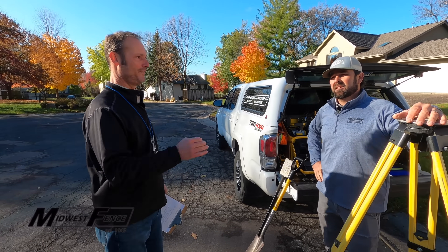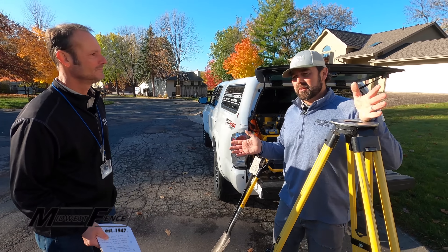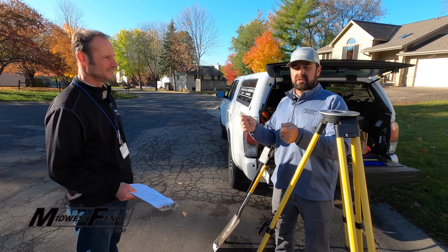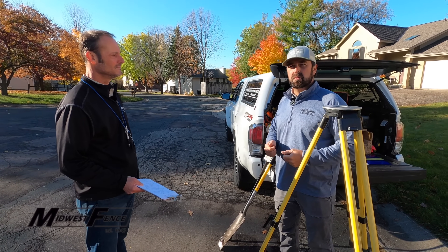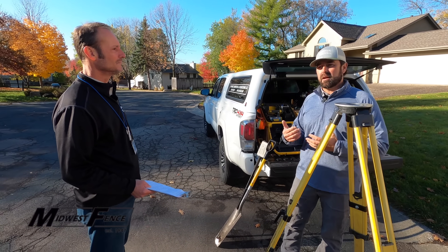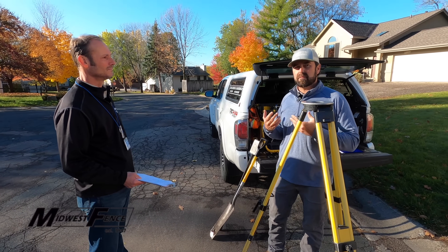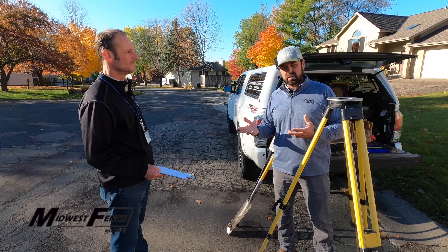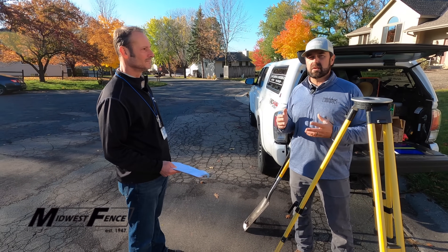In terms of building a fence, some folks hand us a written survey and want us to use that, but a pin locate is different. A certificate of survey is the actual paper that has your legal description, shows your boundary, and shows your house. That's a type of survey you'd typically get when you build a new home or you're doing an addition that needs a permit. But a pin locate — like an all-stake or two-stake — is just us physically coming out and marking your corners. There's no drawing. We do have coordinates and job files, and if something comes up we can send a letter confirming a licensed surveyor did the work. But there's no drawing or certificate of survey on some of these jobs.